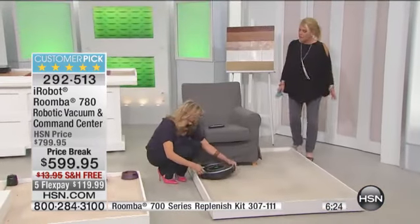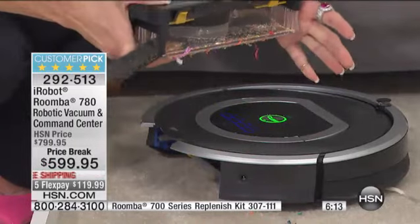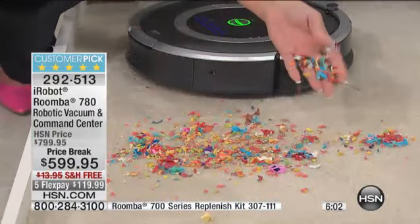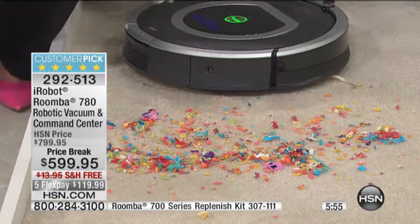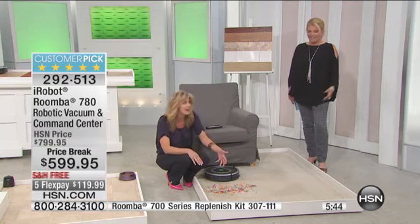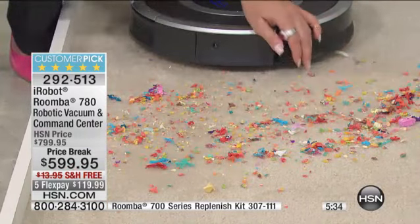As part of the iAdapt technology, not only is it going to clean your whole floor surface three times, but it also has anti-tangle technology. So if you have shoestrings, game cords, or electrical cords — I was at a friend's house setting this off for the first time, and everyone got nervous because it started to go into an area where there were light cables. I said, 'Just watch.' They were nervous the light would come tumbling down. Sure enough, it moved right back out of that spaghetti mess of cords, untangled them, and moved right on to its mission.